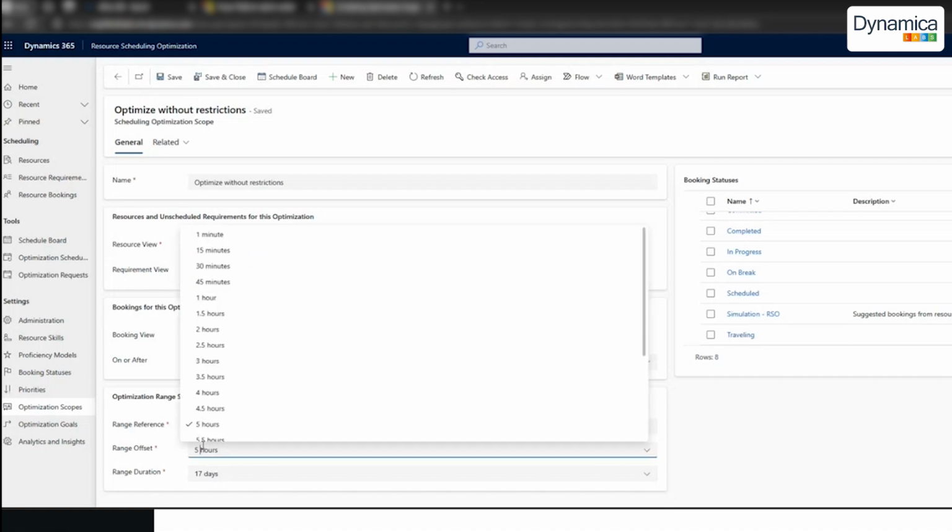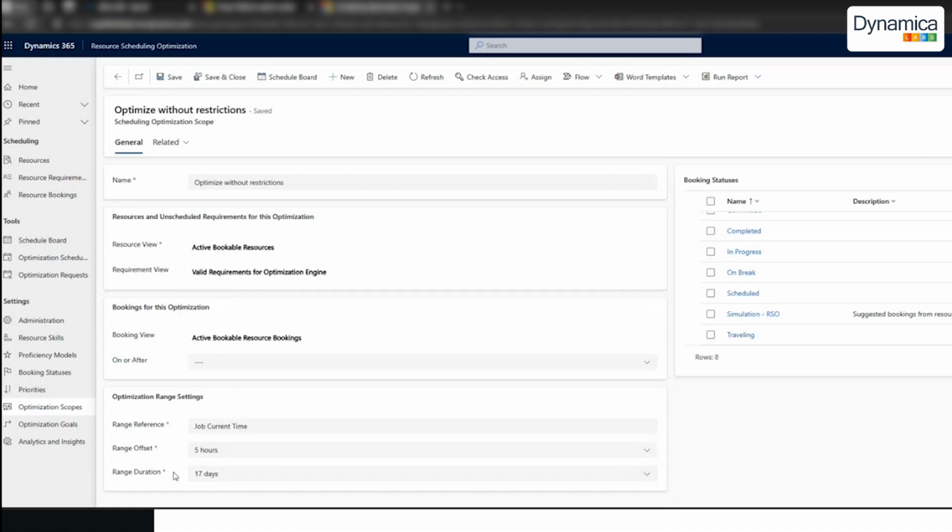If I set it to 17 days, for example, and a request comes in for a task on January 5th or perhaps the 20th, the system will check and understand if it falls outside the 17-day planning period. If it does, it won't schedule it. It will simply show that nothing has been done for that specific requirement when it finishes the current task.